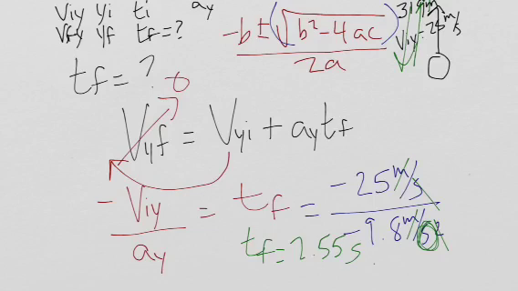Same amount of time. It's the exact same amount of time. Does that make sense? Is that just something you always have to remember? Well, put it this way. If I launch something up in the air and it takes 10 seconds to get to that max height, it's not going to take 15 seconds or 8 seconds for it to come back down. Its mass doesn't change. Its shape doesn't change. No air resistance. Even if there is, there's the same air resistance going up as there is coming down. So time does not change.